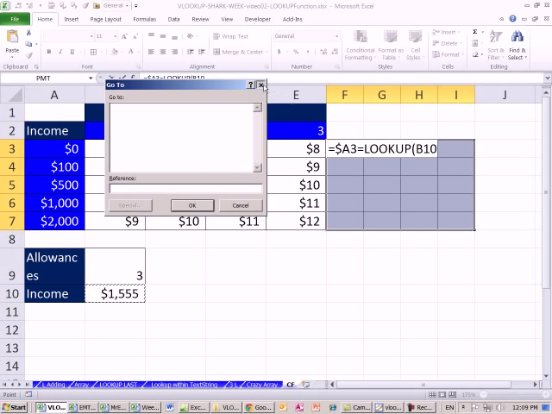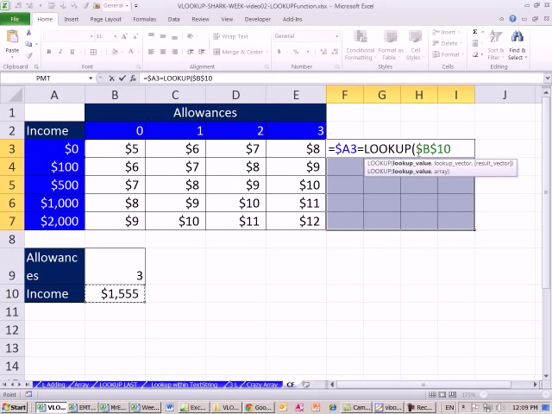Whoops, I hit the F5 instead of F4, locked in all directions. Comma. And the lookup vector is going to be, or the array is going to be, because it's going to return that value, locked in all directions. Now, right now, you can see if it's looking up this, it races down, bumps into the first value bigger, jumps back here. So it's going to return 1,000. And when this formula gets down to the 1,000 row, it'll say 1,000 equals 1,000. And it will give us a true.